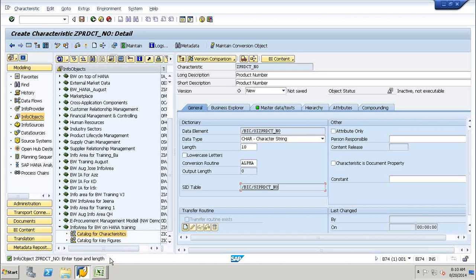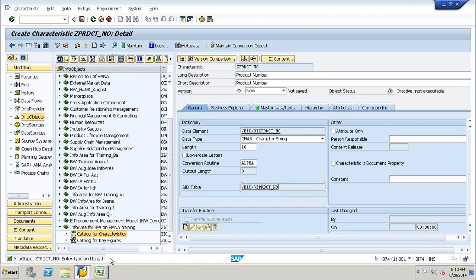We'll talk about this concept a couple of days from now when we talk about extended star schema, and how this SID table helps you link other objects. But the basic understanding of an SID table is, for every value that you load into your characteristic, a numeric value will be created. Let's say you create C001 as a customer number.